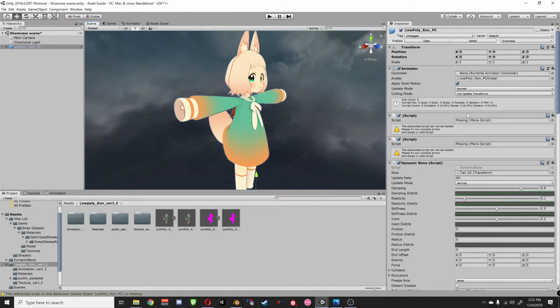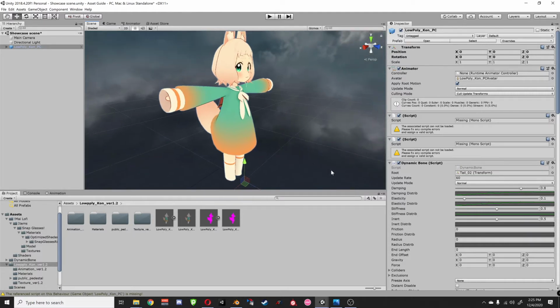And you can see we're missing scripts because I don't have the SDK already imported, but it would have already imported the avatar descriptor. So that's how you basically make just a basic avatar, no customization at all.